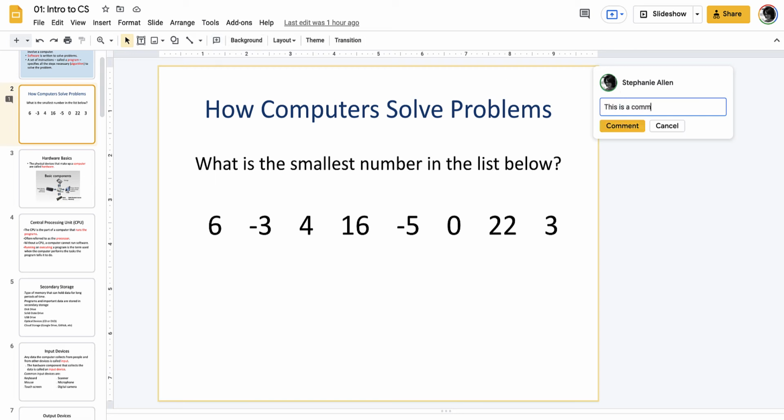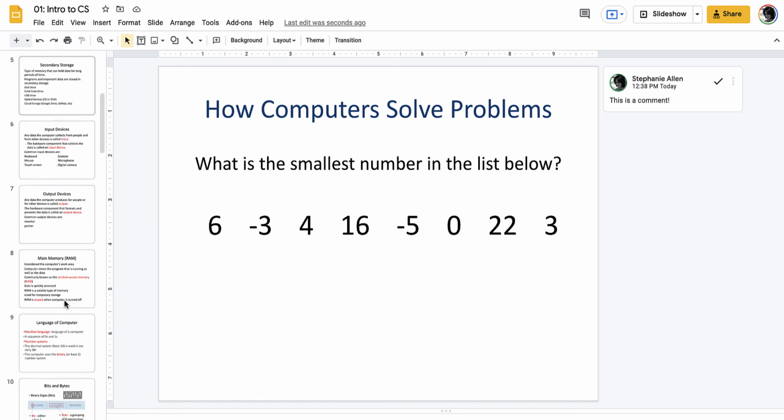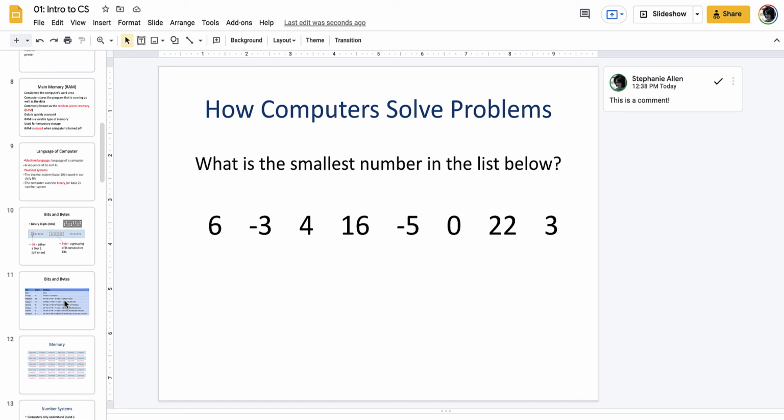This is a comment. And then you'll hit the comment button. Then you can look at all your other peers in the class. You can look at their comments and give them feedback. Where this really comes in handy is when we start coding. I'll ask you to write a little program to find the minimum of a set of numbers, or the maximum, and then you'll post your code, and you can look at other people's code to see how they're solving the problem.